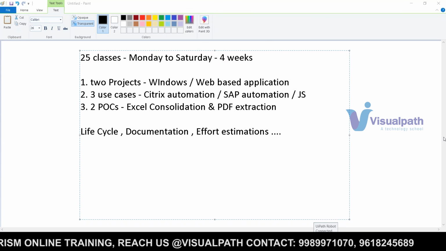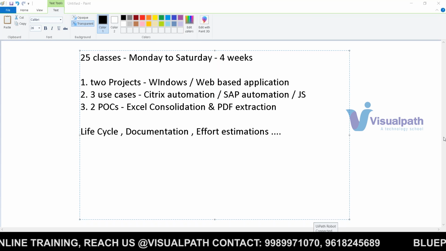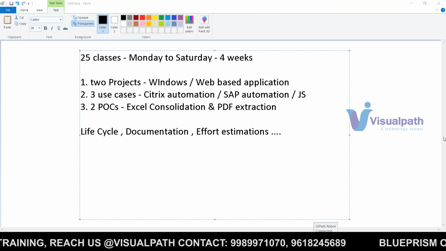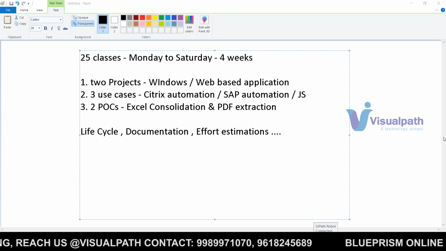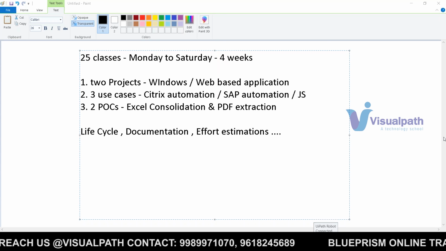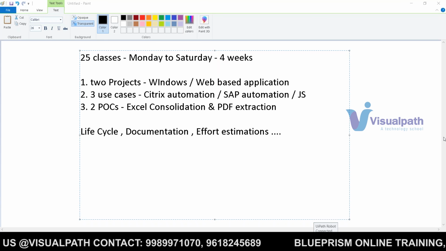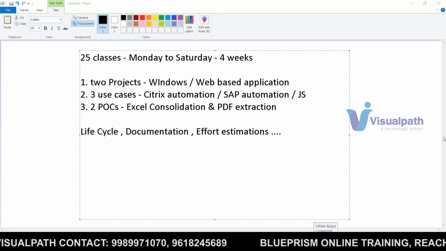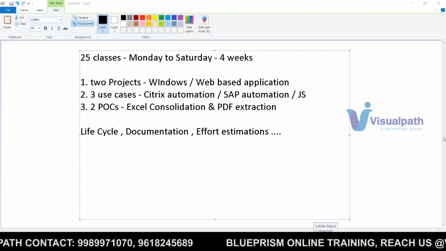Sure. When you talk about RPA, it's horizontal. It's not that RPA can be used only in the finance sector. It can be used in the marketing sector or in the retail sector. Repetitive work can be found anywhere, right? If you want a use case something similar to that, I can provide that. If you want to put it in your resume, or you want a clear understanding of how the process works, I can give you an exclusive one so that you'll have a clearer notion.